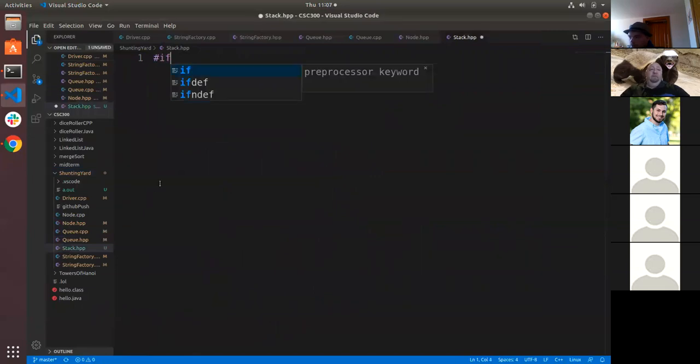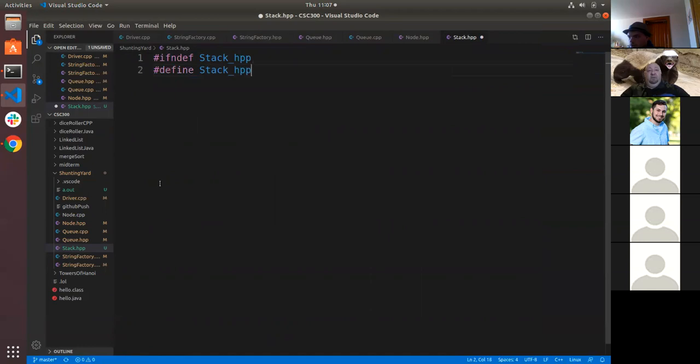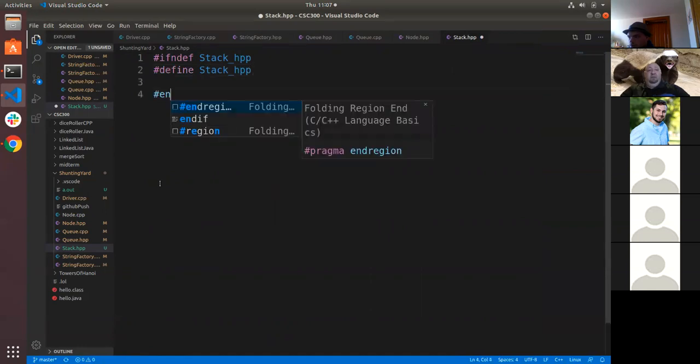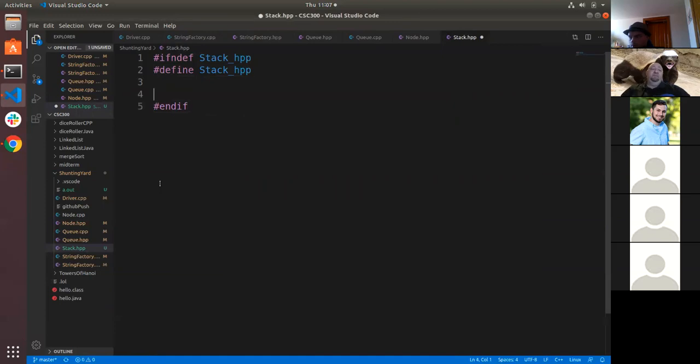Okay, and ifndef STACK_HPP, then define STACK_HPP, and endif here at the bottom. Then we'll build our sandwich.